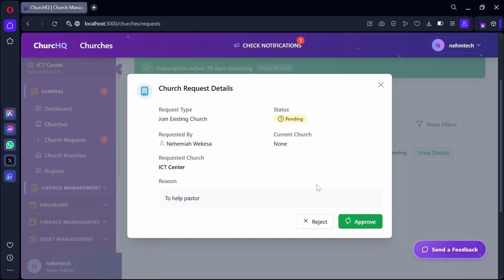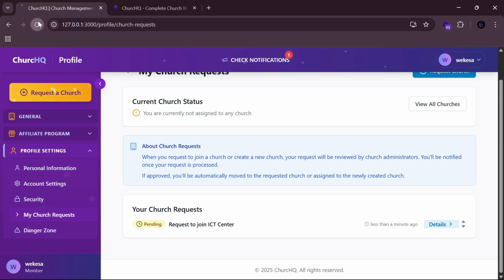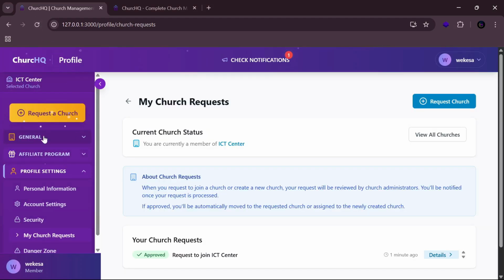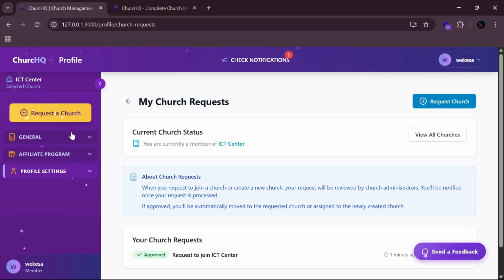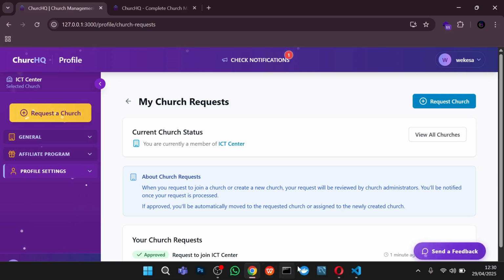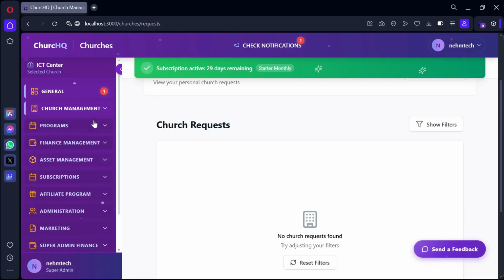Then once you are approved, on this other side you'll see that you are in the ICT church here, and still you have limited features because you are just a member. So the church admin will be able to assign you roles.